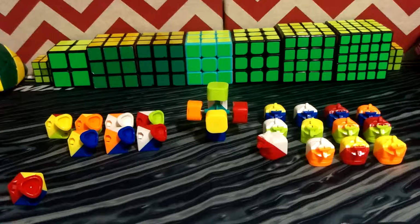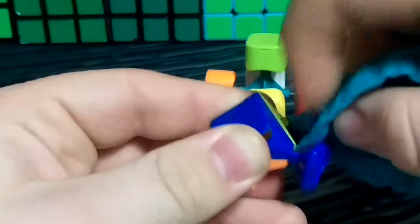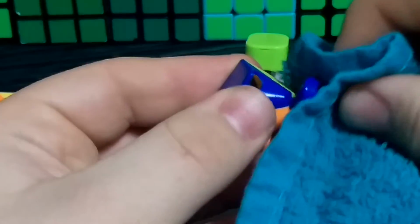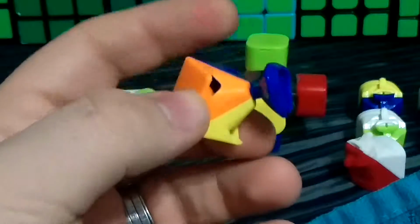And I'll do a close-up for that just for everyone else. So just a close-up for whenever you're cleaning. You can hold it any way you want and just wipe off all the edges of the cube, inside, under in there where the track goes. Just wipe the entire piece down. Get up in here underneath the corners. I like to get inside here just in case any lube might come out that's not wanted. And sometimes your fingers get lubey, so just clean off the top. And there we go, clean piece.